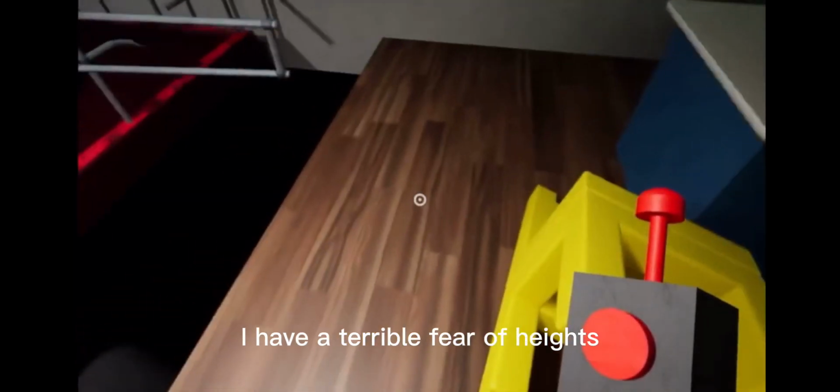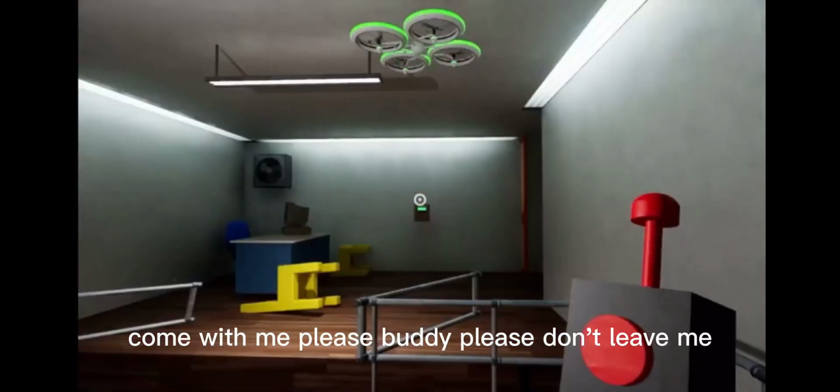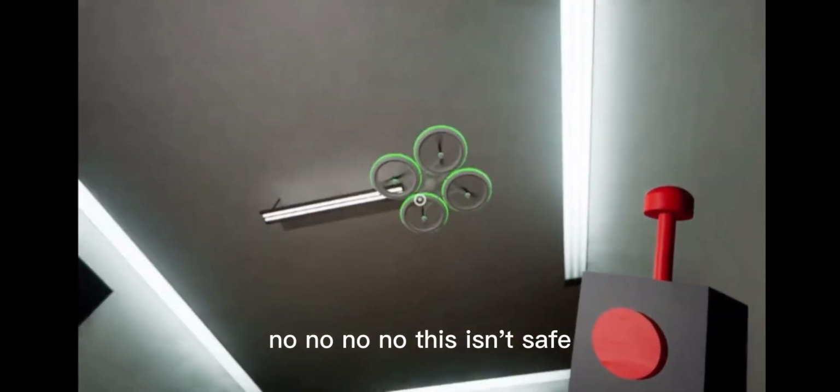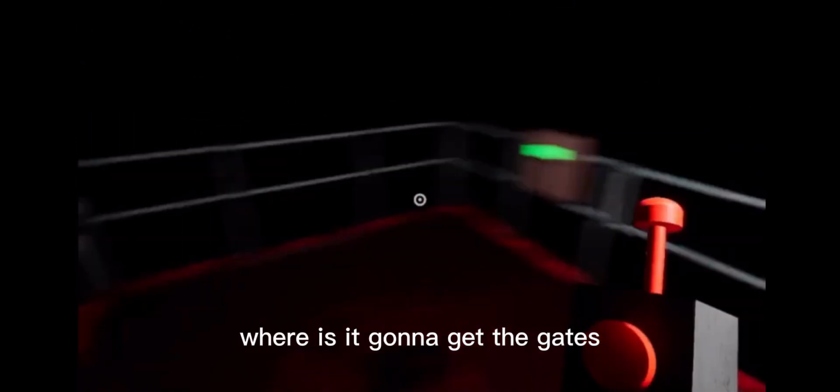I have a terrible fear of heights. Oh, God. Jesus. Buddy, come with me. Come with me, please. Buddy, please don't leave me. No, don't let me leave you here. Come on, come down. Come with me. Come on, please. No, wait. I need him. No, this isn't safe. This isn't good at all. Oh, God. We're all gonna die. Buddy, please come down with me. I see you up there. Yeah, where is it? Gonna be at the gates, isn't it?